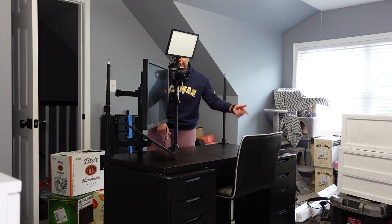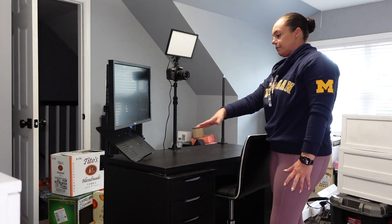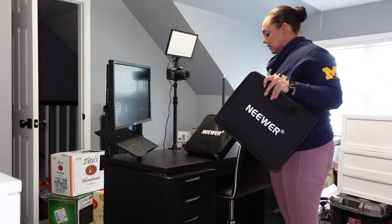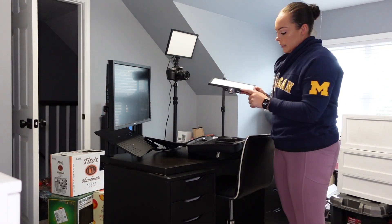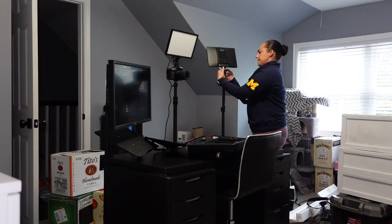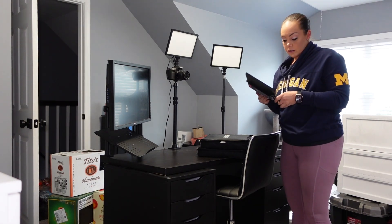That area can probably come back a little - that'll be for my laptop. So monitor and laptop if I set it up, otherwise I can put my iPad or something there. The cool thing about my lights is they have individual carrying bags. I was looking to see if they had one that would fit all three but I didn't find anything. There are two holes here and another hole up top, so if I wanted to do double mounted or something else on top I have the option. I'm going to finish this up and then take a break - I'll probably wake up in the morning and finish working on this.